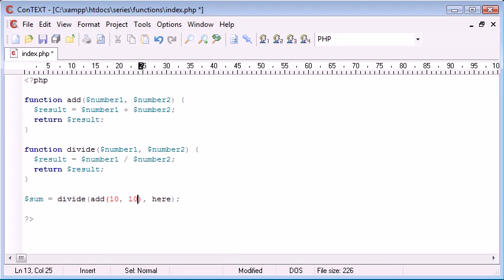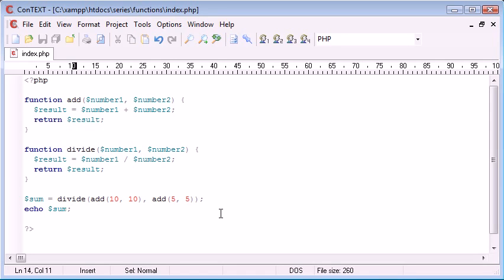So we're adding 10 and 10, and we're adding 5 and 5, but we're dividing 20 now by 10. So we've called a function within a function. Instead of echoing it, we're returning values, so now down here we can simply echo sum. So if you look carefully at the logic of this, you'll understand how this can be done. So now let's refresh, and we've got our result of 2, which we required from the start.